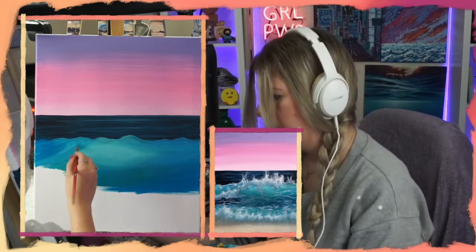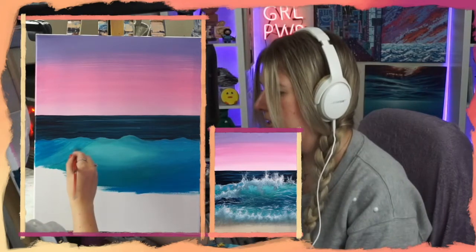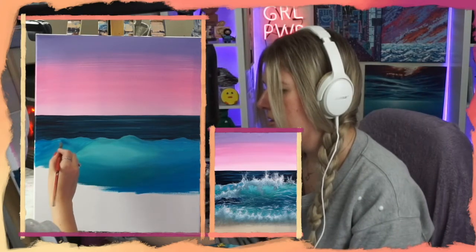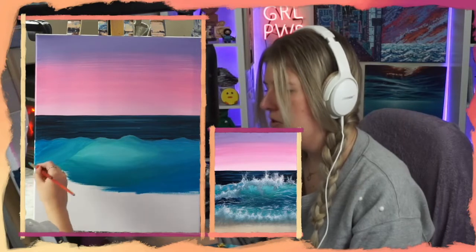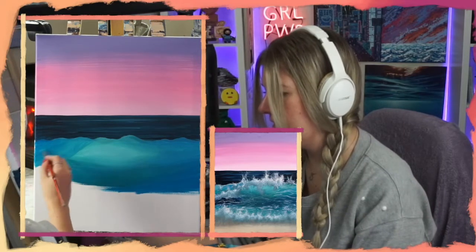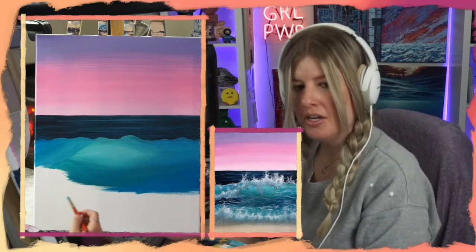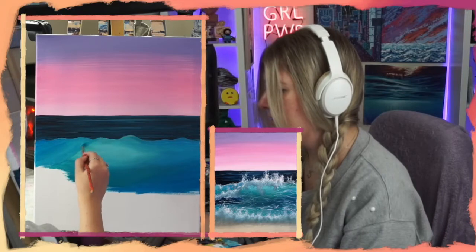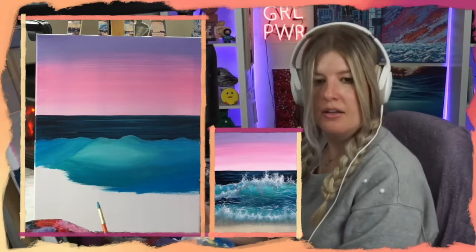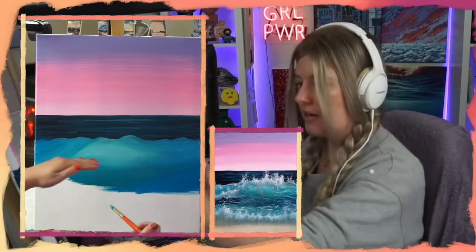I'm gonna get my lighter blue, just to blend a little. And if new blues start to form as a result, that's totally fine. Again, we don't need to stick to these exact blues each time. I'm sure there's going to be in-between blues and new blues that form as a result of all this nice blending. There we go. And you can see again that lip starting to form, that curve.